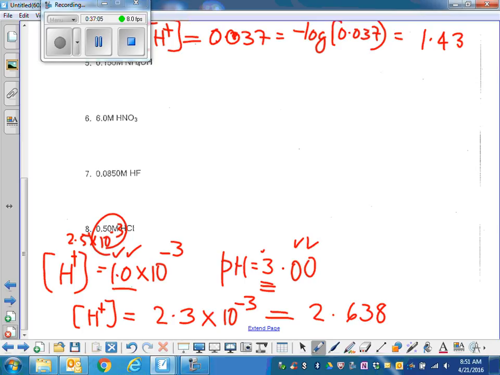So I'm trying to calculate my pH here. Does this count for sig figs? No, you don't count it. Why? Because that is the power that's been translated. So how many sig figs is this? 2. How many sig figs must my answer be reported to? 2. So what is my pH? 2.64 is my pH to the correct number of significant figures. So let's do the reverse.